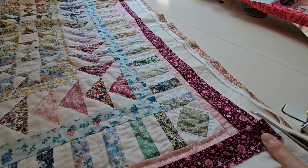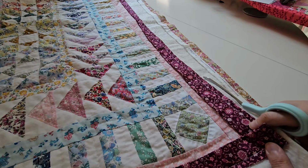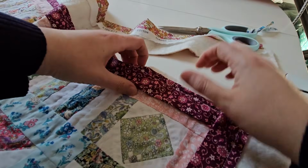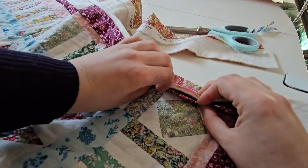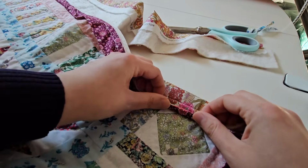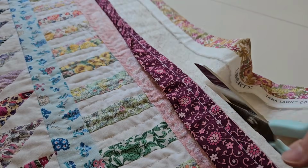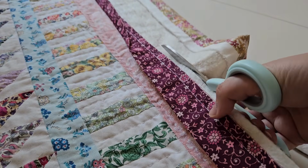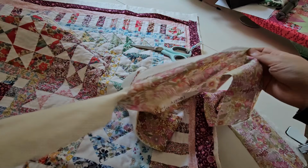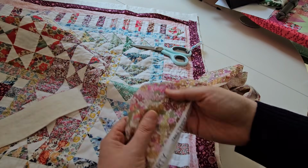Once I've attached the binding, I'll then use a pair of scissors to trim away the excess batting and backing of the quilt top. The reason why I do this is because, like I said, I like my binding to be full, and I also like it to be wide. What I do is I just trim a little bit off, maybe about 1/2 an inch away from that seam from joining the binding. And I just check at this point that the binding folds over. I like how full it is, it's not too full, and then if that is to my satisfaction, I go ahead and trim the rest of the quilt.